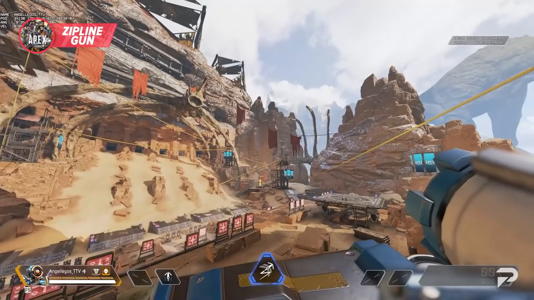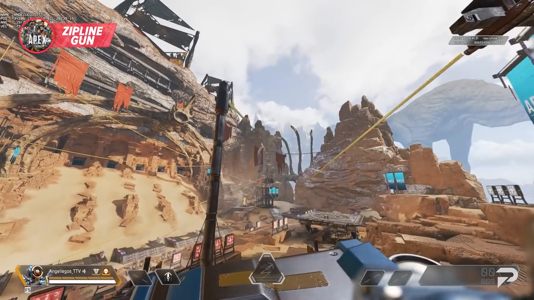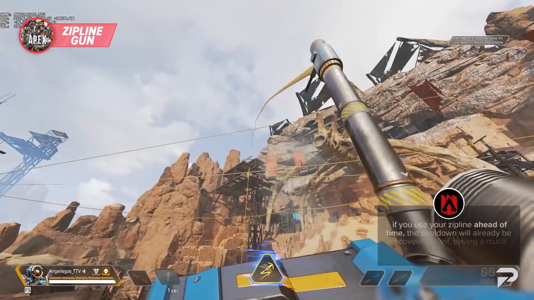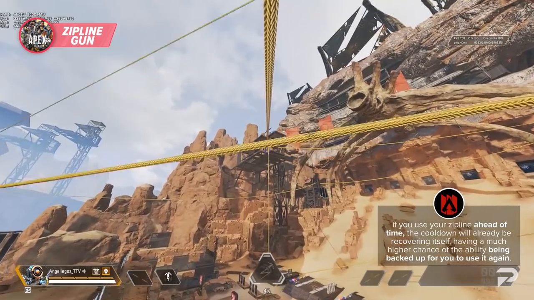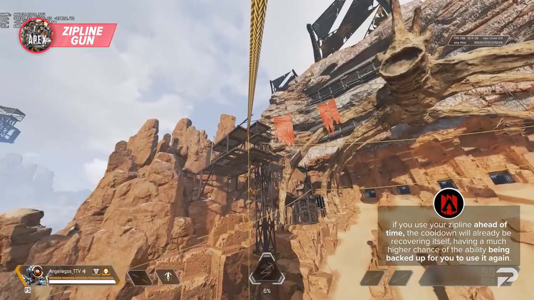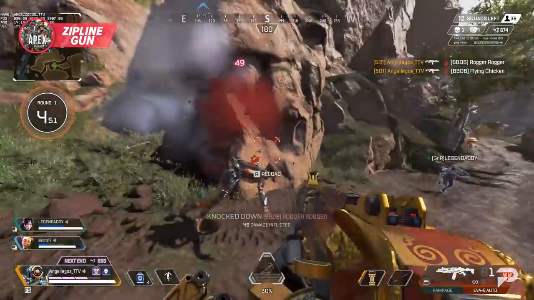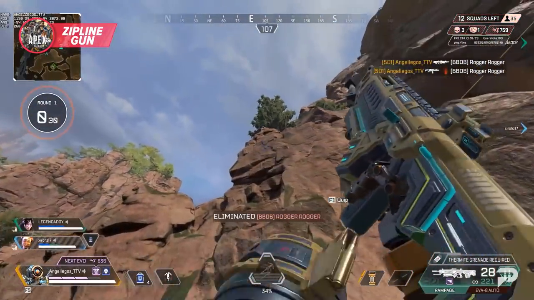If you're holding down a power position and the ring rotates or a team starts to push you, having a zipline already set up to get out is a great perk. Not to mention, if you use it ahead of time, the cooldown will already be recovering itself, having a much higher chance of the ability being back up if you need to use it again. Now, keep in mind guys, the ziplines can be used by anybody, so don't give people an easy way to get to you right behind you.